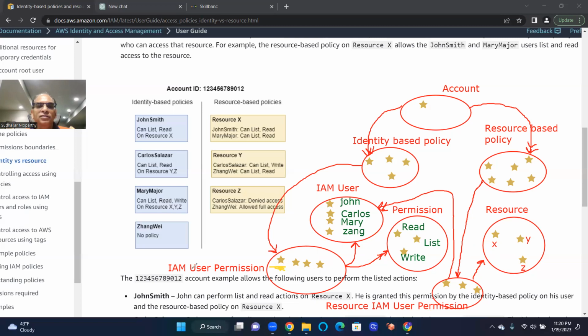all I have to do is follow these arrows and say, okay, I can pick a user and then I can pick many permissions. Once I have that, then I can attach that to an identity-based policy, because there is one. Every identity-based policy will have one of these. And then if you follow these arrows, and this arrow, and then this and this, then you have pretty much defined an identity-based policy.